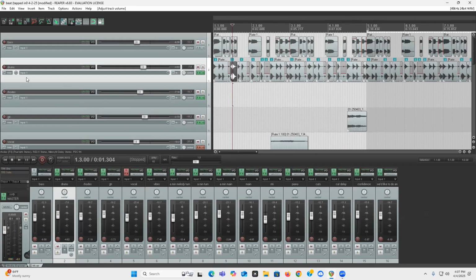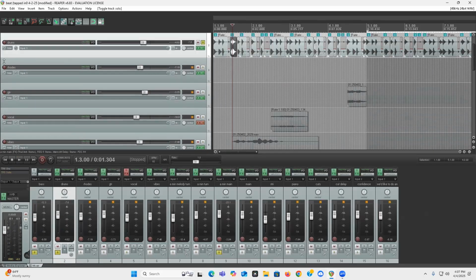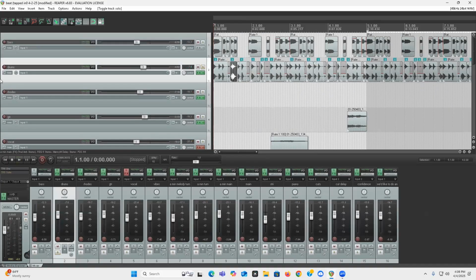All right, so we got the bass. In fact, let's just get a taste of the main, the bass, and the drums. I mean, that sounds pretty good to me right there. You tell me someone that had a dope voice couldn't rhyme over this and make it sound ridiculous? Yeah, I guarantee they could. But that's the hard part. Find somebody that has that ability.